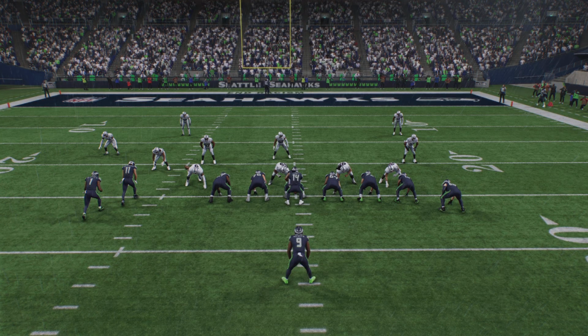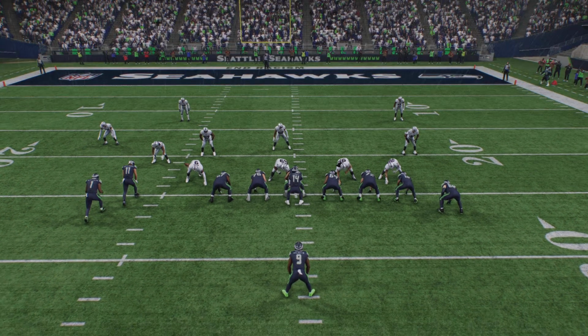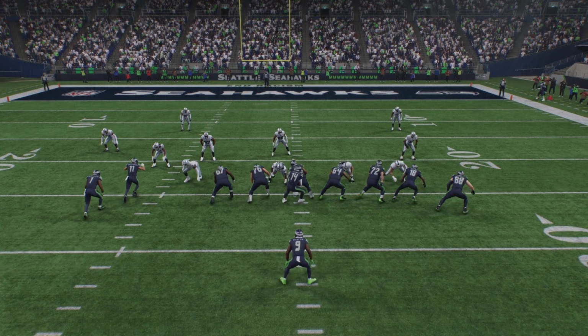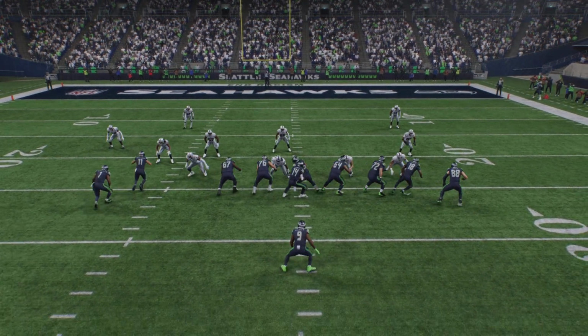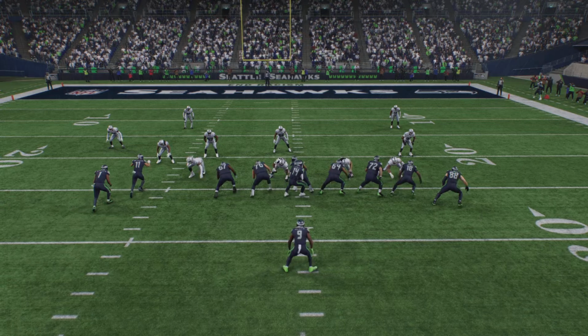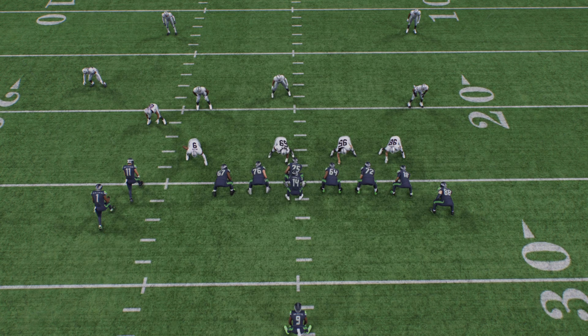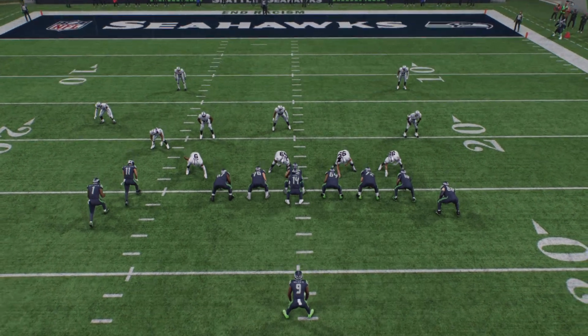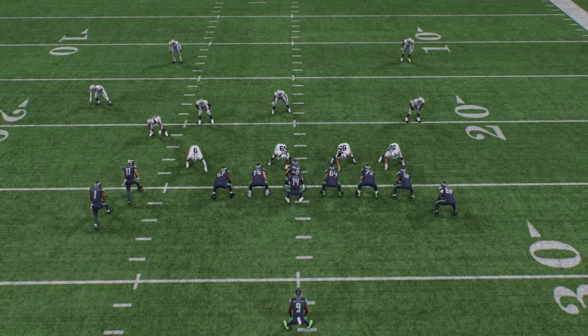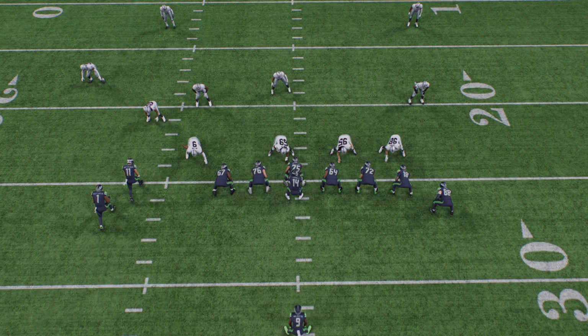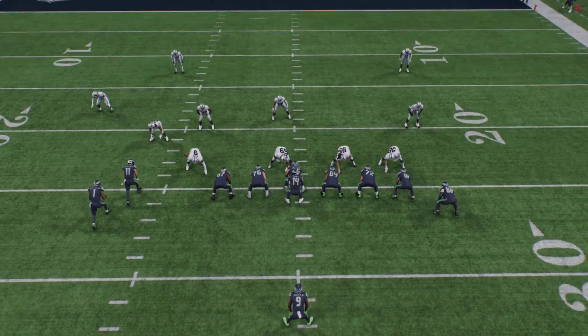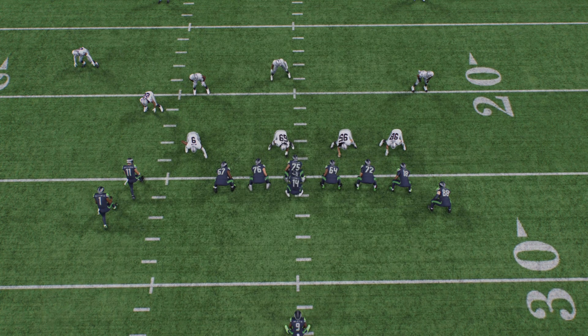So outside zone here, everybody is moving to the play side, including the tackle there. I didn't know if the tackle was going to do it this time, but everybody's moving to the play side. So if you're covered, meaning there's a guy in your gap, or head up on you, or to the play side of you, you block him.